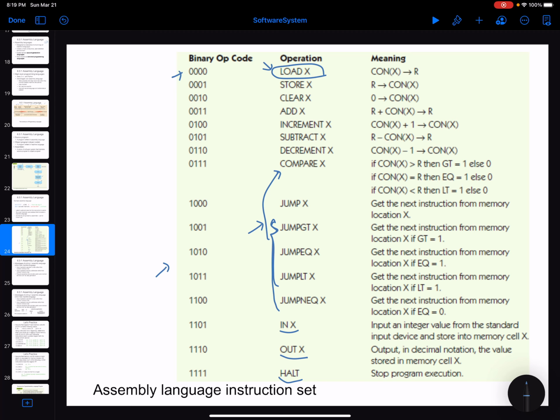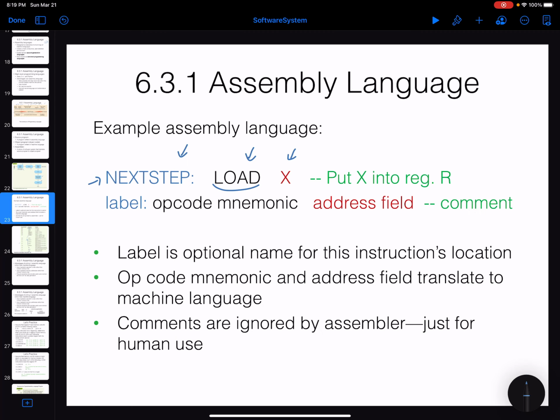And the last part of the instruction is going to be, for example, load X. It's going to be very similar to when we are writing pseudocode, where X is going to be a variable. But when you're writing in assembly, we don't really have a variable, but we can define it in this way: X is going to be some address in the memory, right?